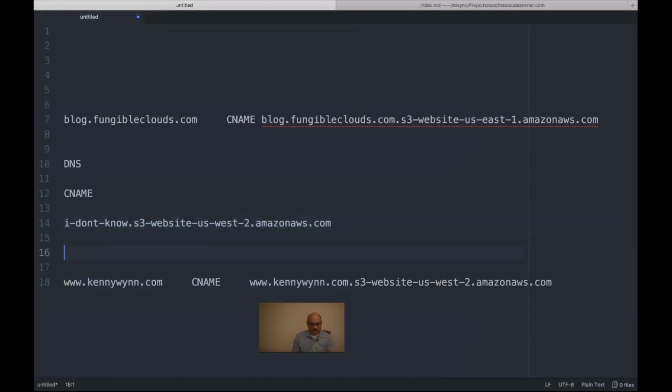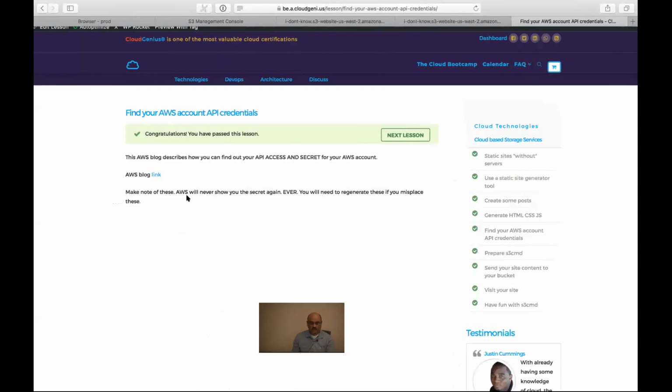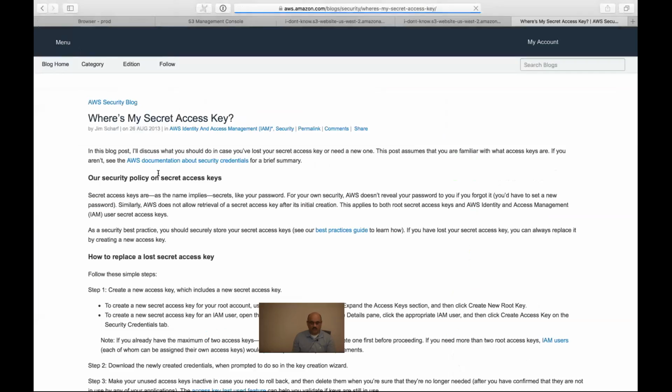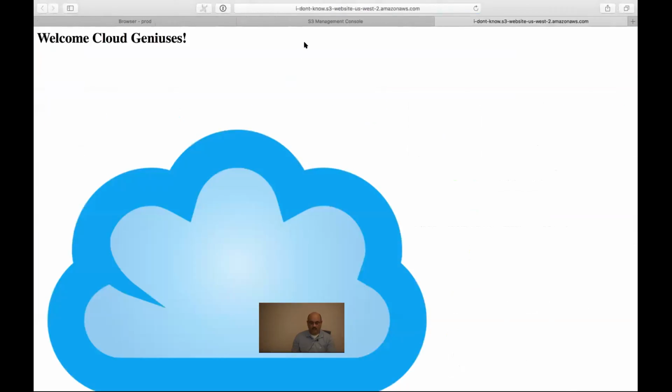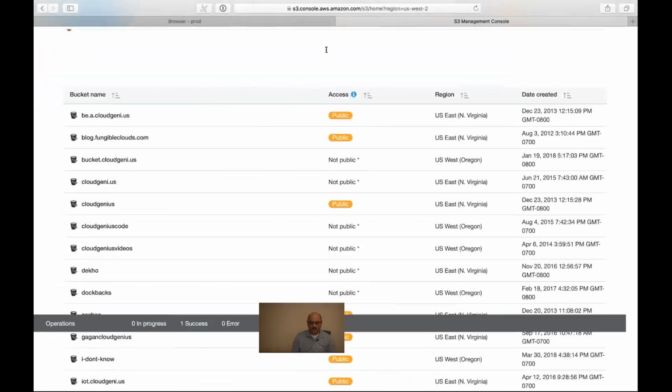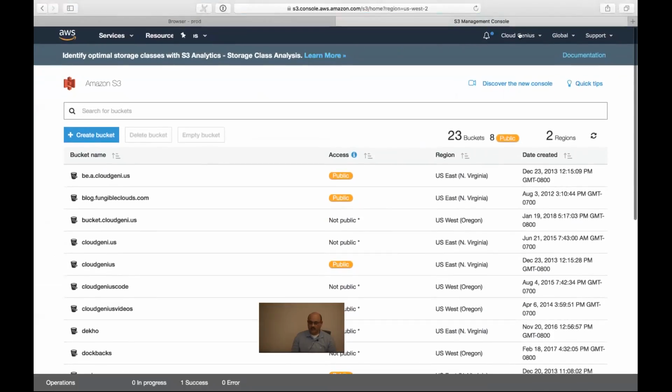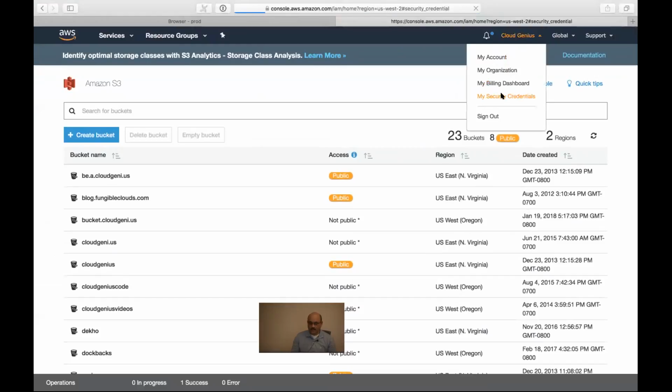And I'll dump my public content into the bucket, for which I need permission. I need permission from Amazon. So I'll go to Amazon and get my secret access key. That's what I want to get. So how do I get it? I log in to Amazon, and then I click on the name on the top and get security credentials right there.